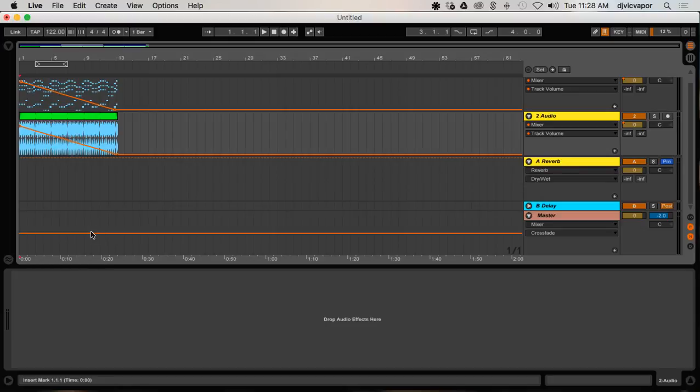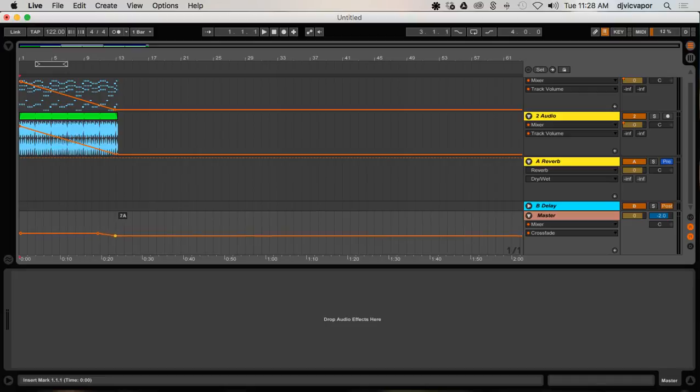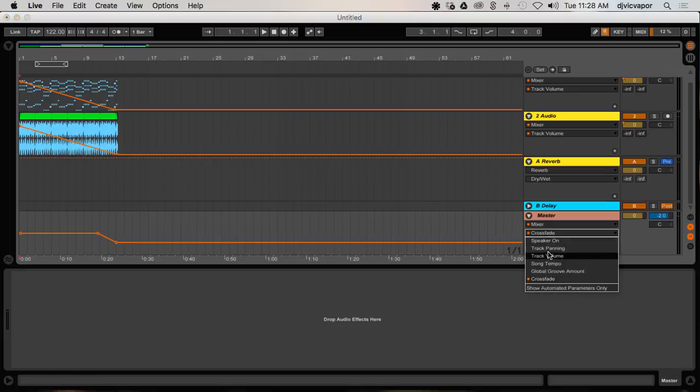On the master, I want to make sure we're also fading out. So let me just create that for us here. Right near the, oh, wrong one. Right near the end here, we will have a nice fade there. And I better make sure I've got volume.